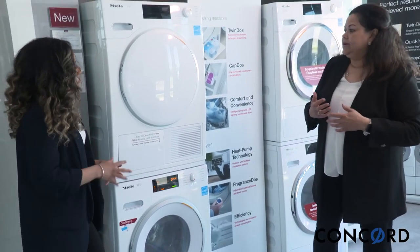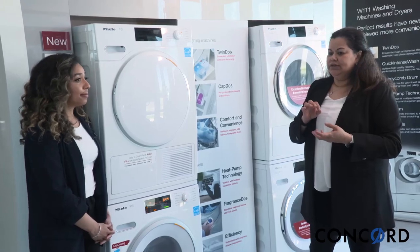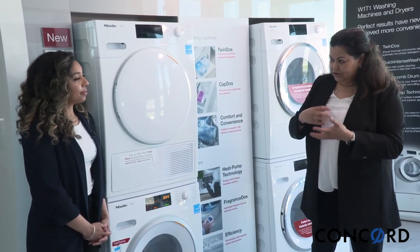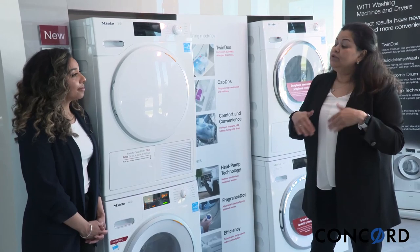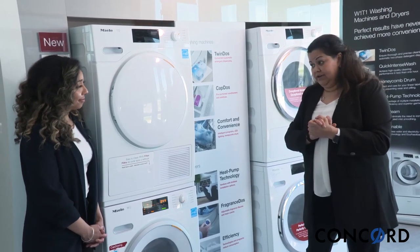What ends up happening is that it will spin at a very high RPM, and that's what it wants to do, because you don't want something that, if you were washing it yourself, ends up loose because it's hanging and soaking too long in the water. It spins at a high cycle, and when you take it out, you can literally just hang it dry. We've washed a cashmere sweater in there, and it's perfect.